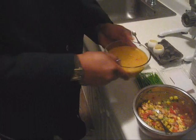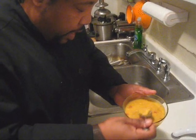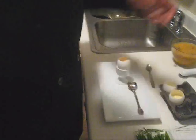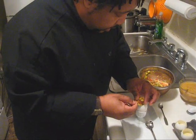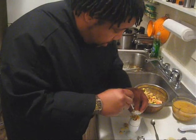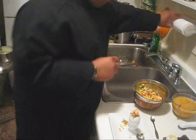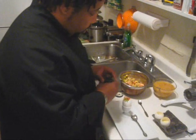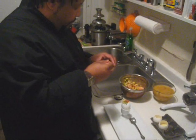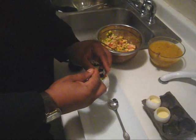I'm going to grab a little bit of this corn puree that I've got with some southwestern flavors, a little cumin, a little saffron, and add just a little spoonful of that right down into that custard. Now, I'm going to grab some of my corn relish mixture here and get that in there nicely. I want to give them a nice heaping there. Now I can just simply clean up my plate. Next I'm going to top this off with a little bit of fish roe. Just like so.